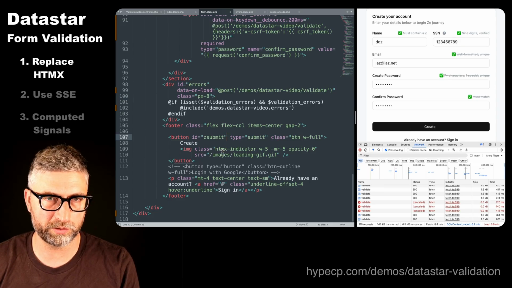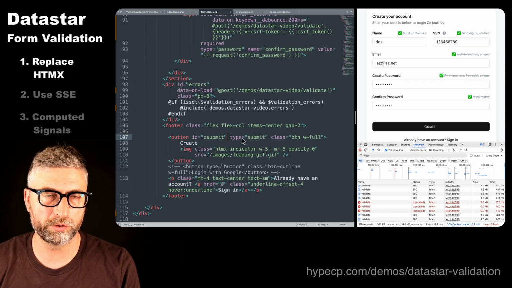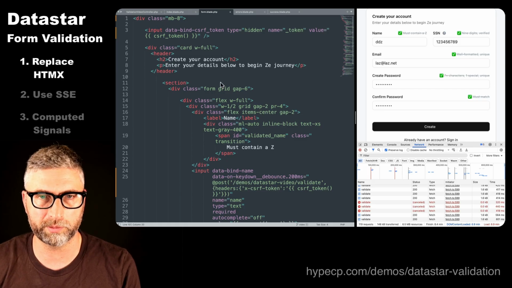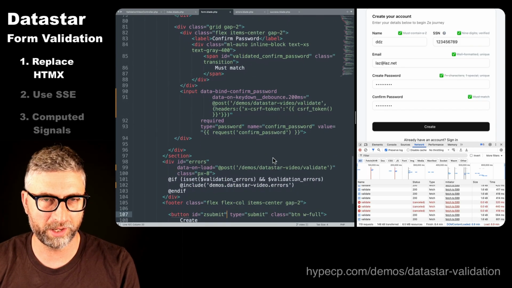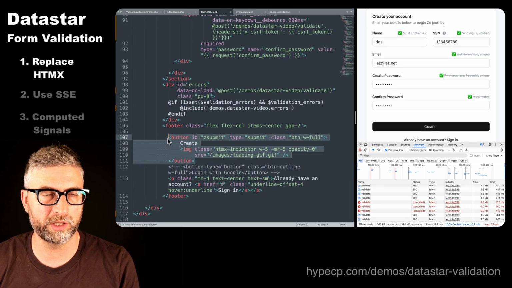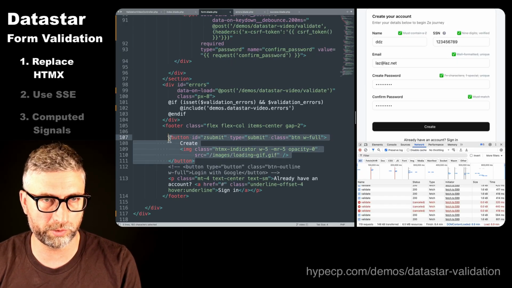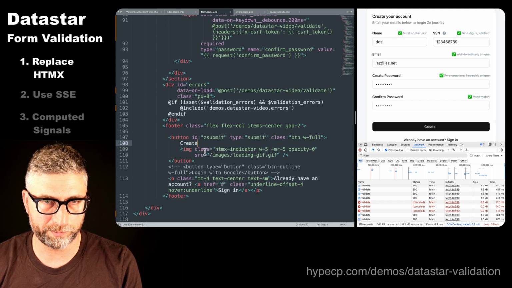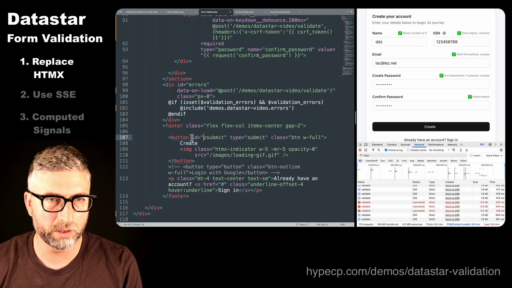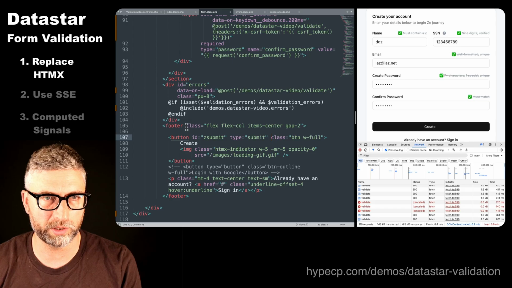So one big difference is with our htmx version, we were doing a submit, and that was going up to our form tag up here, which I probably should have kept up there so that I could see where it was going to, but that's okay. So rather than doing that, we have now switched it with Datastar. We're not going to be submitting it as a regular form. We're going to put what it does directly into this button. Okay, so the first thing we want to do is this will be a click, right? So before it was a type submit. I don't know if I'm going to keep the, yeah, we'll keep the type submit, that's fine.